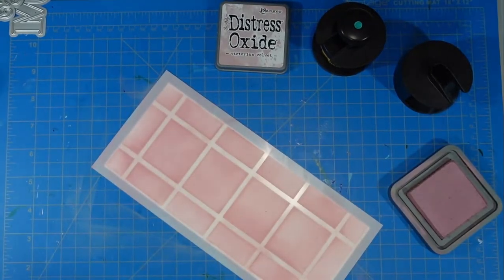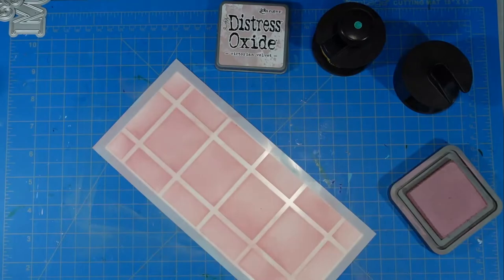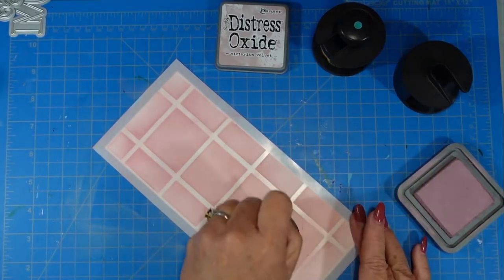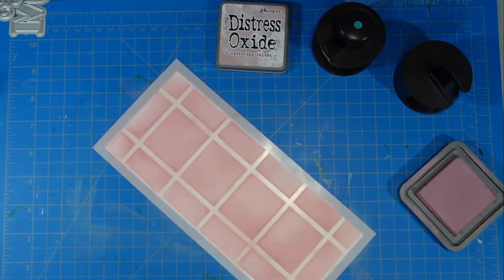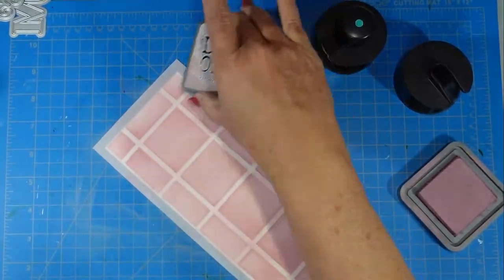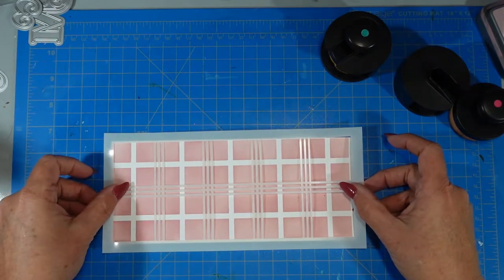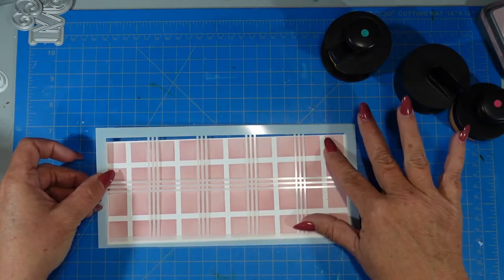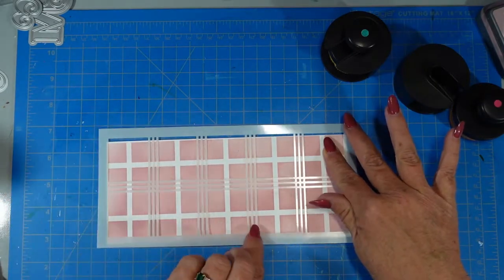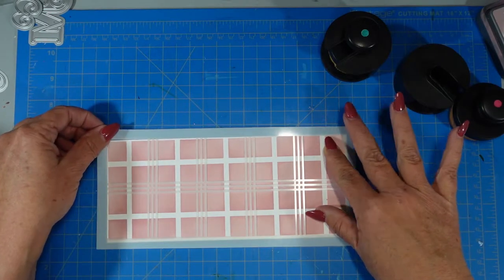When I lay the Speckled Egg over the Victorian Velvet, I'm going to get a softer rose color. If I were to lay the Speckled Egg down with a heavy coat like I am doing with the Victorian Velvet and then come over it with the Victorian Velvet, I likely would get more of a purple tone. So because I laid the Victorian Velvet down, I'm going to get a deeper rose tone with this.